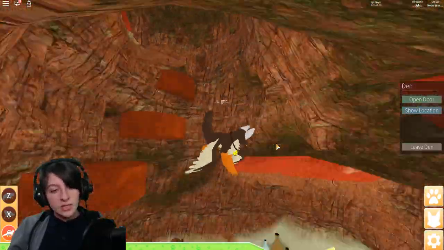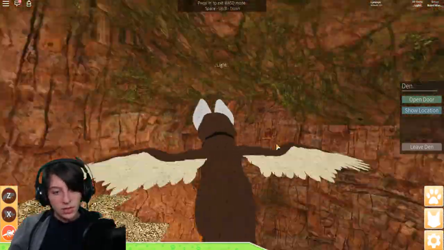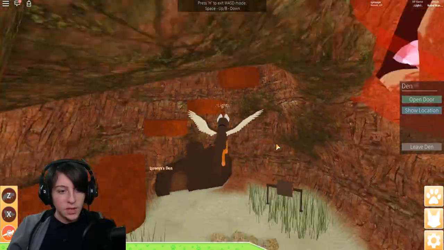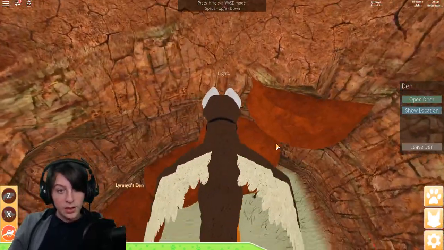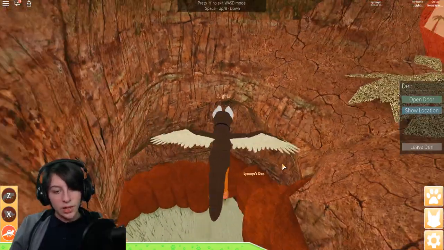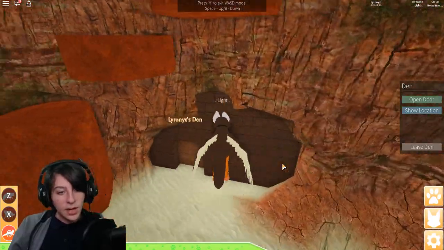I feel like this would be nicer for a winged fox, because then you could just fly up here and then get down, because these steps are a little wonky, like this last step right here. Especially with this just poking out, you can't really just get up there. But I like this den. It's pretty big. Pretty nice, you know?